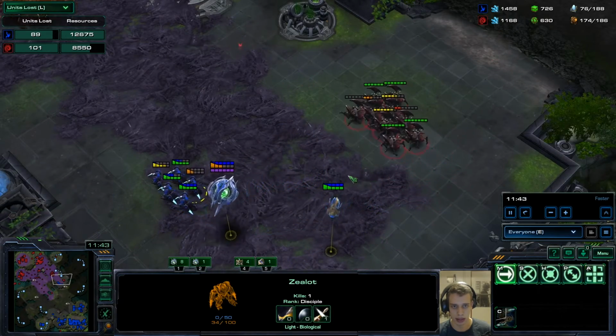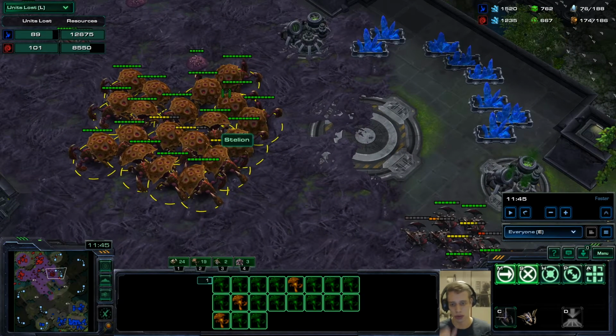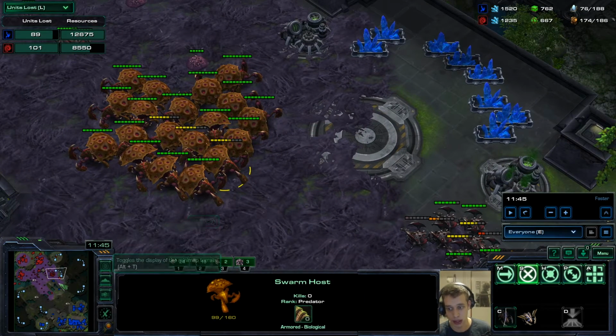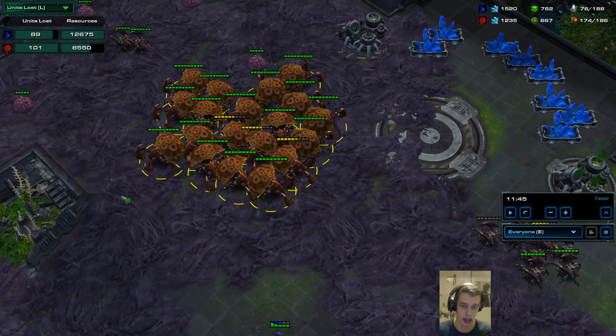That's very painful, and now he basically died. The only times you want to be fighting against Swarmhost is either when you're at a lot of batteries at home, when you have Storm, or if you have a full air army. If you have 12 Carriers and a Mothership, Locusts don't shoot up, so that's completely fine as well. And these are the ways you want to be dealing with Locusts and no other way.